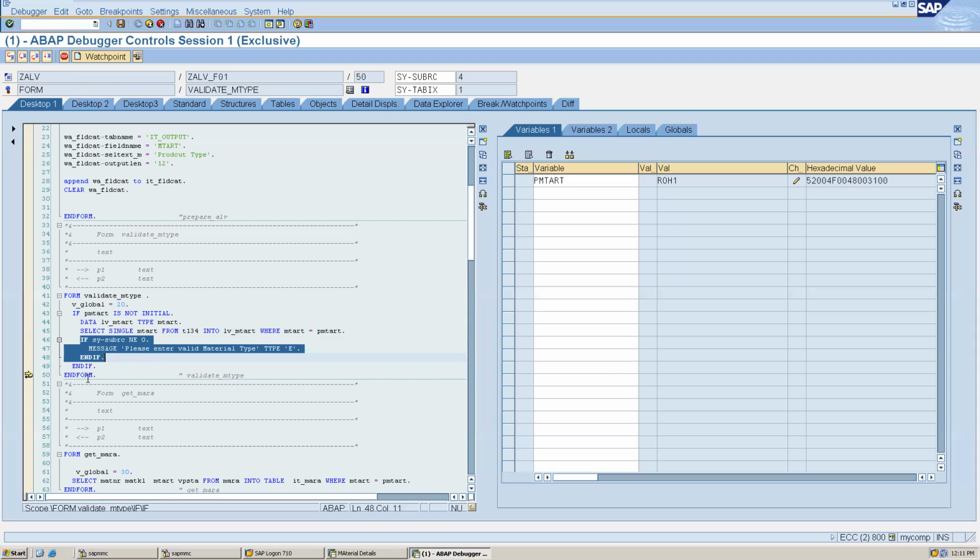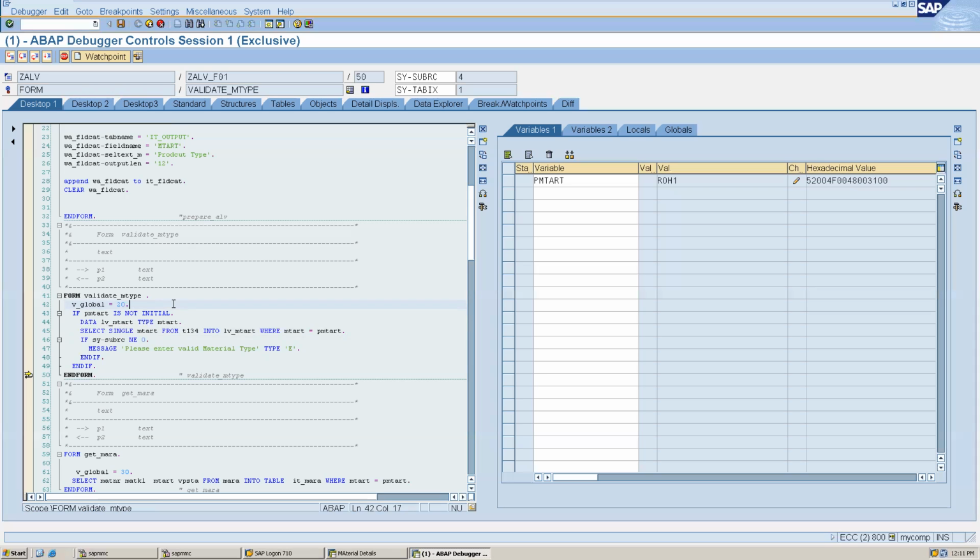And a watch point, we can set it on a variable, work area, internal table, anything, right? Anything. Okay. So anything we can put, and if that is reached, then it will stop. Even it will consider include also, means? Yeah, everything. So it is considering include only, right? So v underscore global equals to 20 is inside the include. Include is nothing but it is a part of the program only.